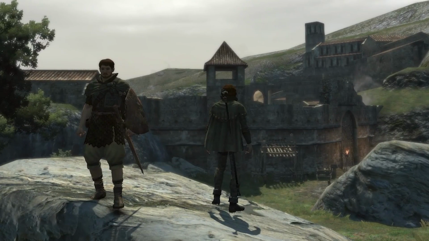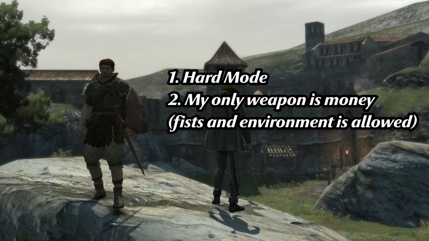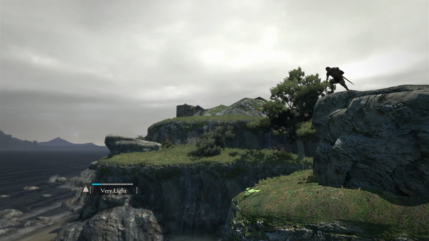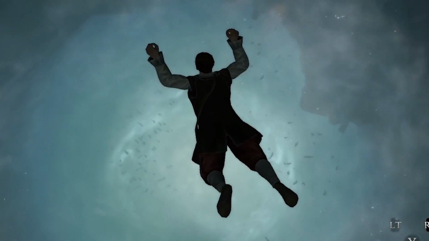And here are the rules. Hard mode, my only weapon is money, and feast and environmental stuff is allowed. No pawns, yeah, you heard it right, with one exception, but later about that. The run is over when I beat Seneschal and complete the game.